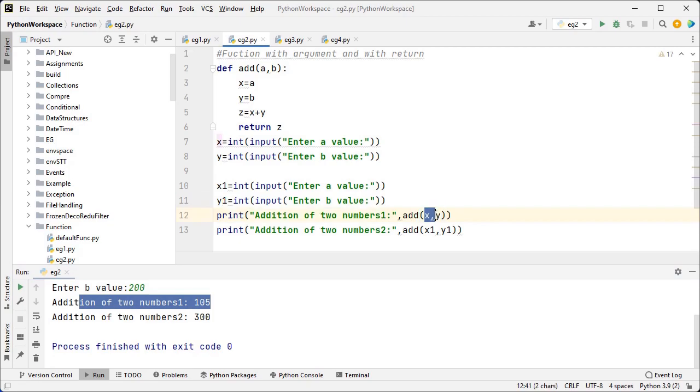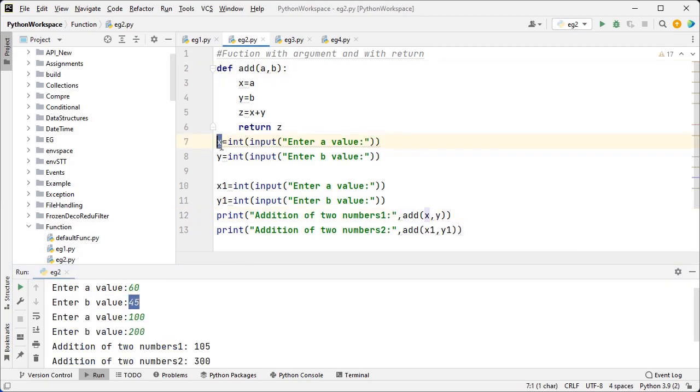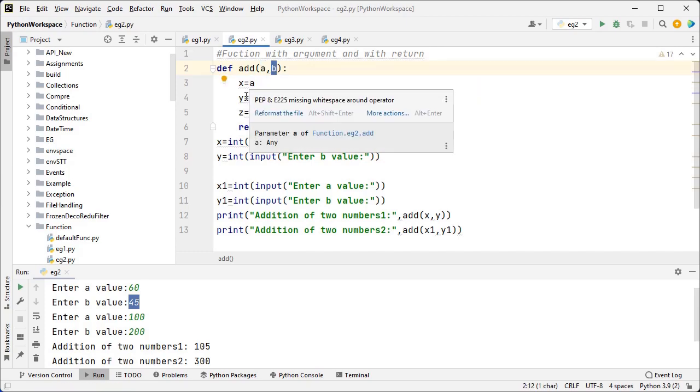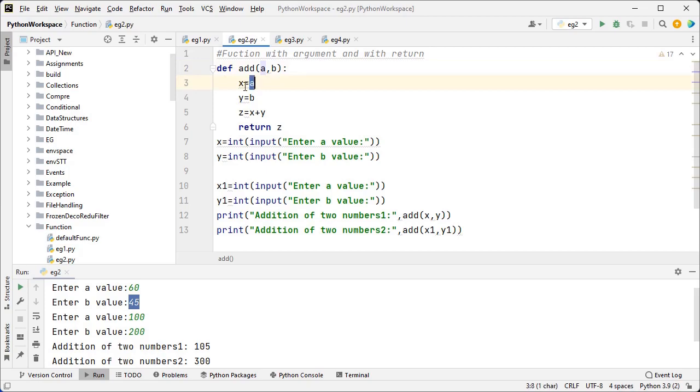Here x and y are carried by the control from this call statement to this definition part. The x and y values are 60 and 45, and those values are carried by the control, jumping from the 12th line to the second line. 60 is stored inside the A variable and 45 is stored inside the B variable, and those values are stored inside x and y respectively.